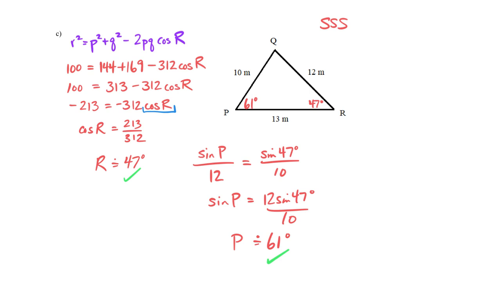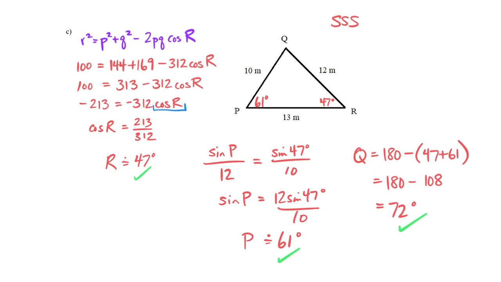I now know when I go through to find Q and I'm calculating 180 minus the sum of the other 2, I have to get an answer that is bigger than 61 because I'm solving for the angle opposite the biggest side. This has to be my biggest angle. If when I calculated this, I didn't get something that was the biggest, then I knew I goofed up. As I'm going through, I see that there's my biggest angle. I know I'm good. Okay, there is my full solution.